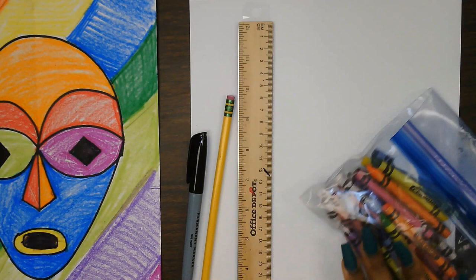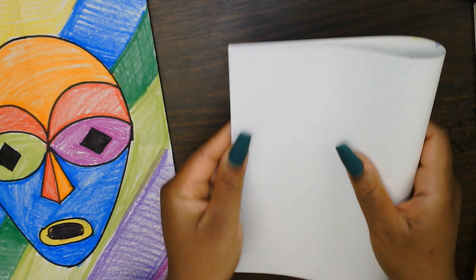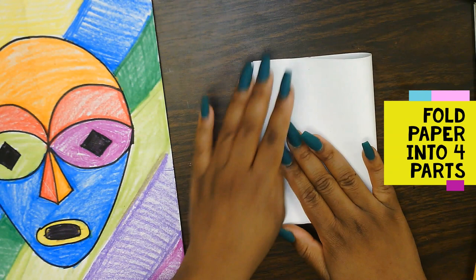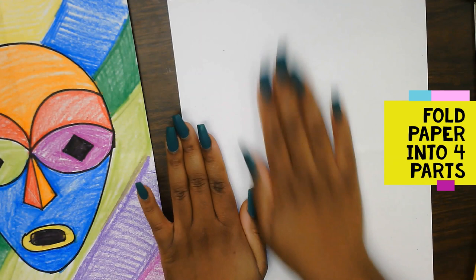Okay guys, so let's get started. So the first thing that we have to do is we're gonna fold our paper into a hot dog or hamburger, sorry. Fold it into a hamburger. You don't need to crease it too hard. And then we're going to fold it one more time. And we're gonna open it back up and we're gonna use our lines, our little crease marks to help us measure.